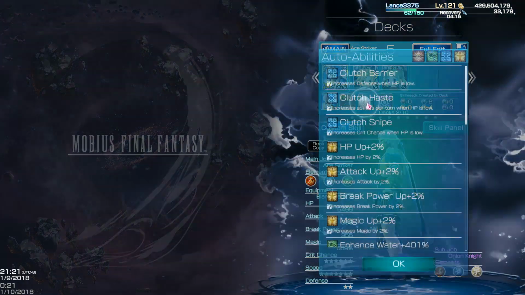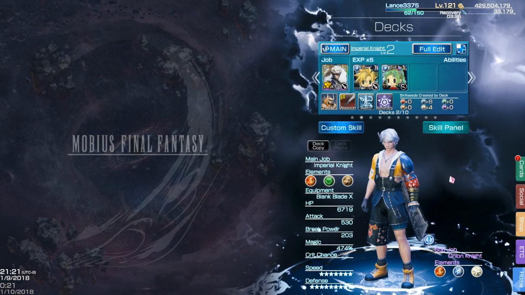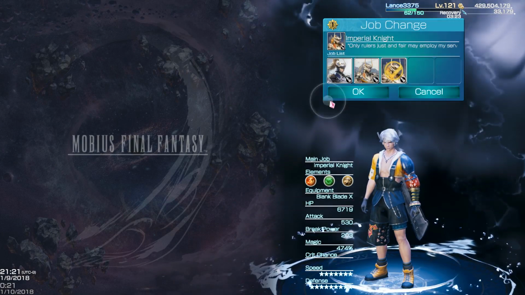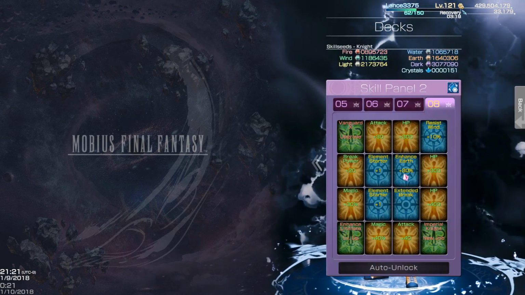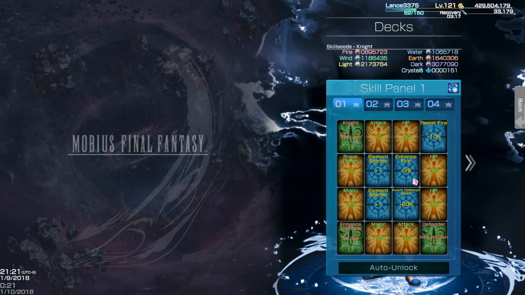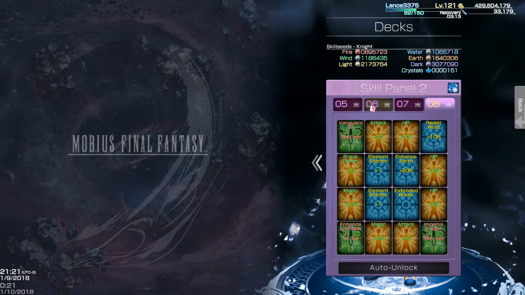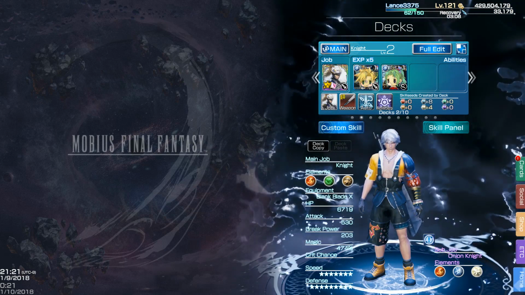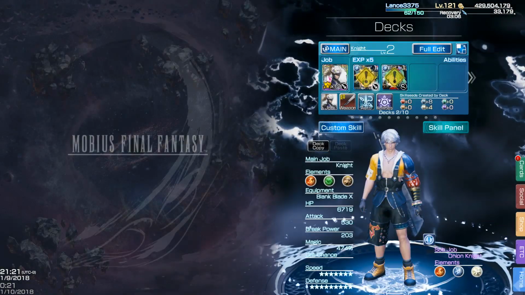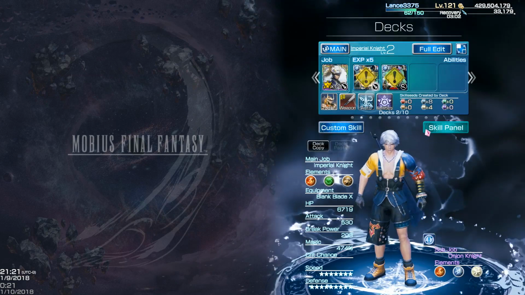So let's see now. This slot over here, sometimes you'll have a job that has like 3 different forms. You'll have the knight as you start here, but as you increase the skill panels, you'll basically unlock a new form of job, I'm guessing. Imperial Knight and Vanguard, whatever. I don't know if that's a weapon, but you get the point. Ideally, you kind of want to always be at the last one.